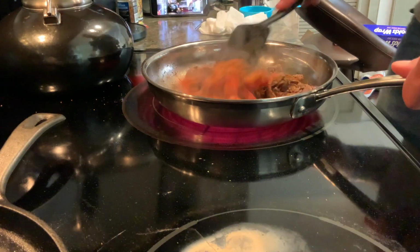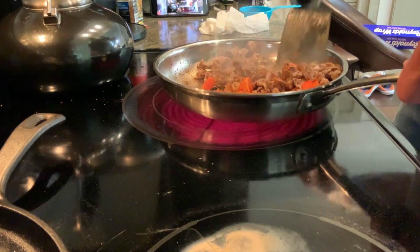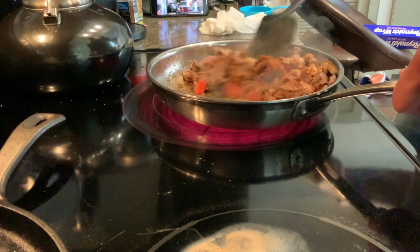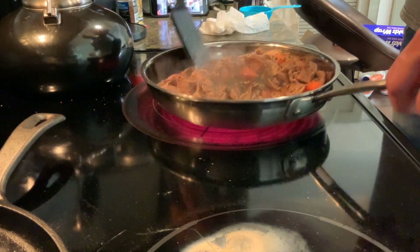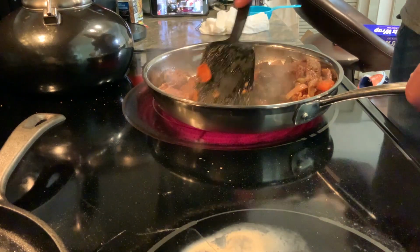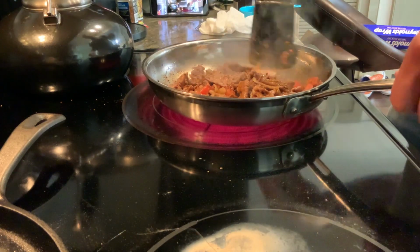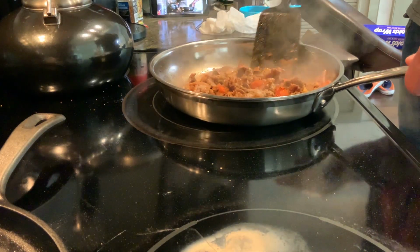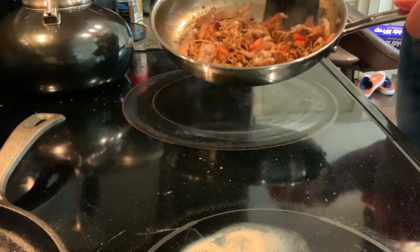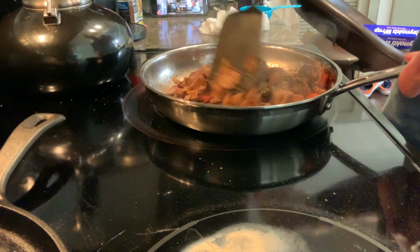Because I'm cooking and I'm filming, I'm not cleaning at the same time, but the best thing you can do while you're cooking your food is cook and clean at the same time. You want to turn this over, and it smells so good. The food that they send you, not only is it organic, but the ingredients are restaurant quality ingredients. You can see from that, it looks like it was made in a restaurant.